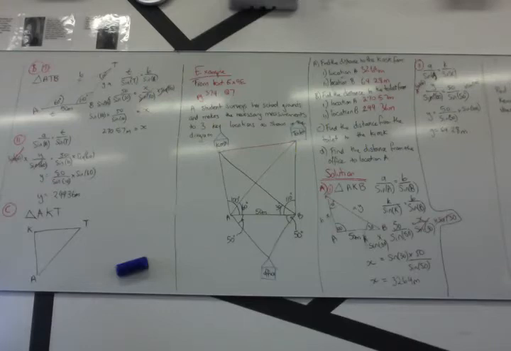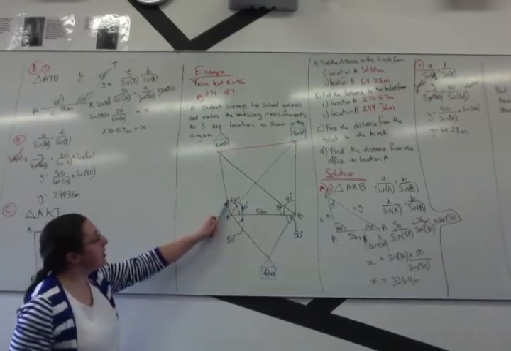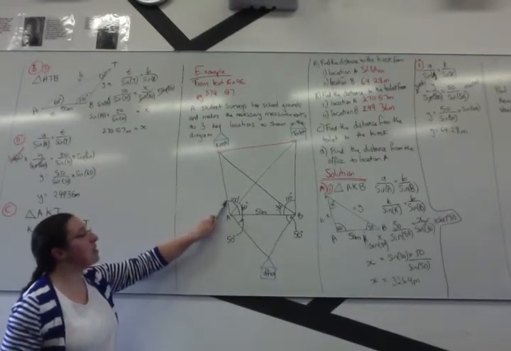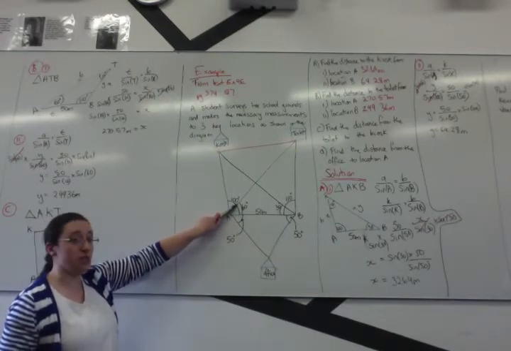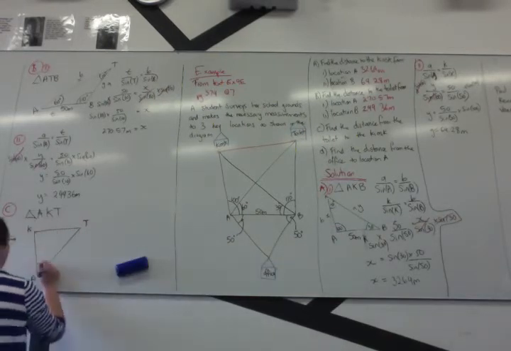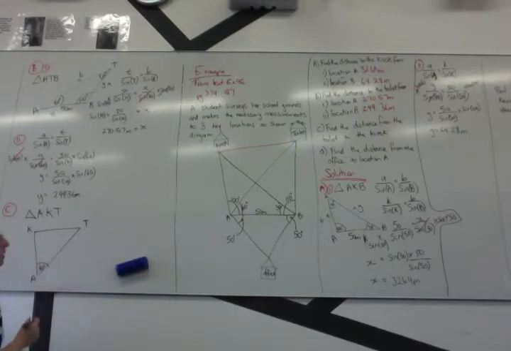The angle of A is 40. Sorry, what was that? The angle of A is 40, for this angle here. Yeah, but we're cutting off halfway. Because it's 100 degrees, we're taking off the 60, we're left with 40. What else do you know?